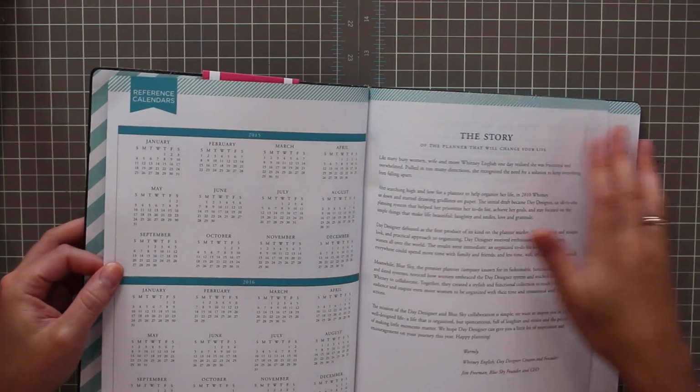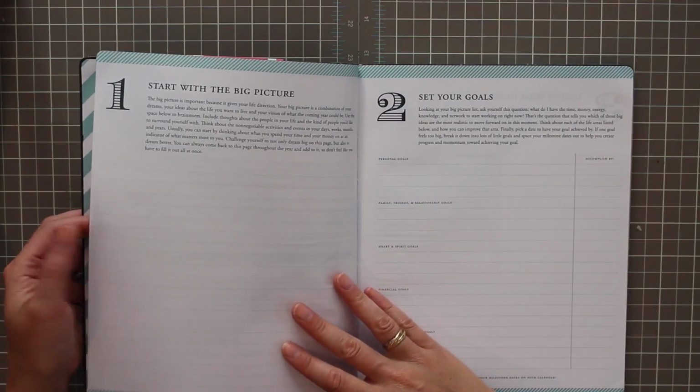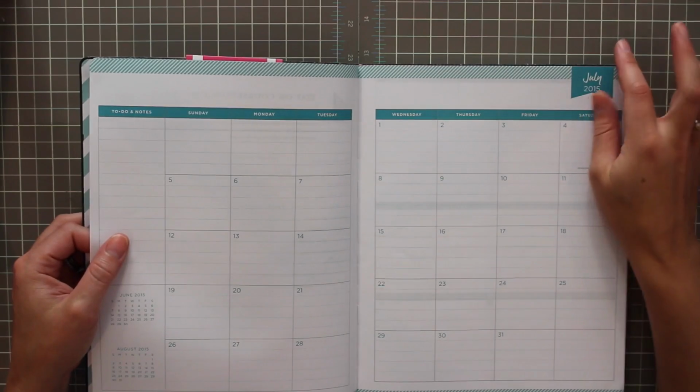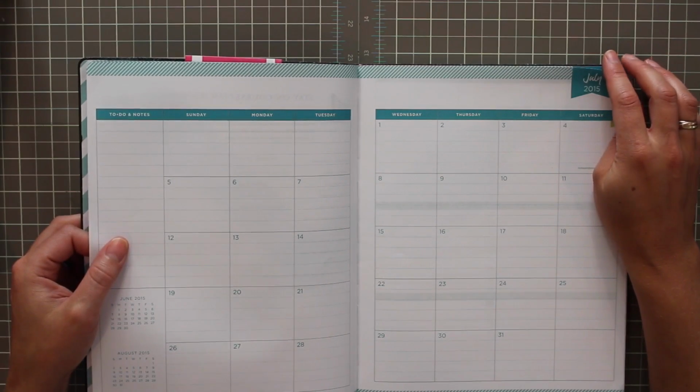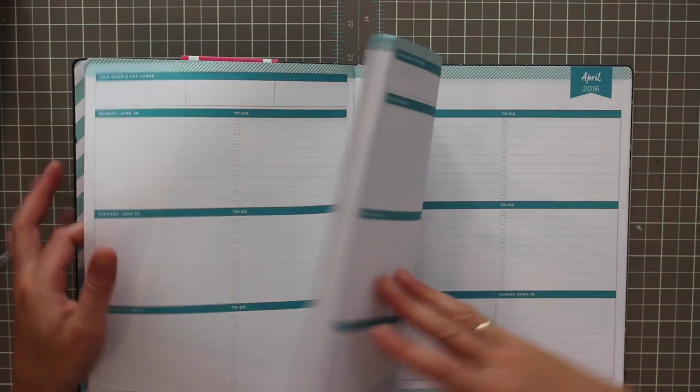We go in, and we've got the 2015-2016 reference calendar, the story page, and then again the goal setting pages, just like in that other one I showed you, the Wire-O one. And then we go right into the monthly spreads, and the weekly spreads are in between.